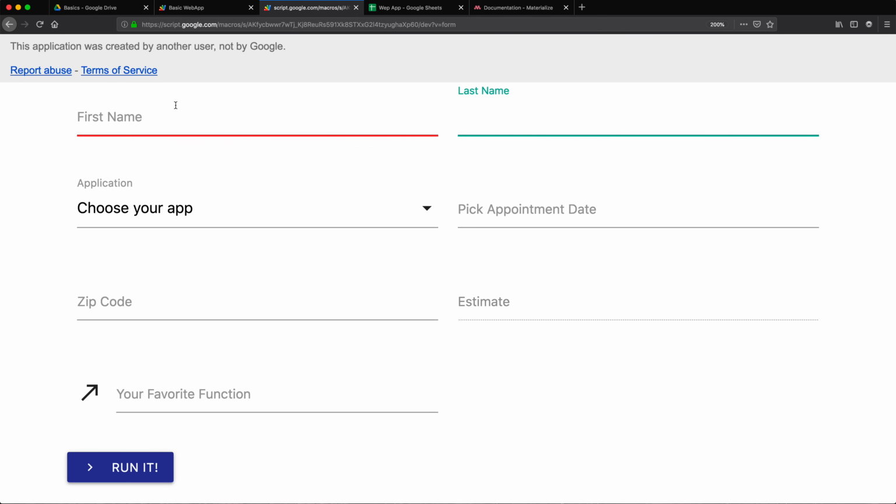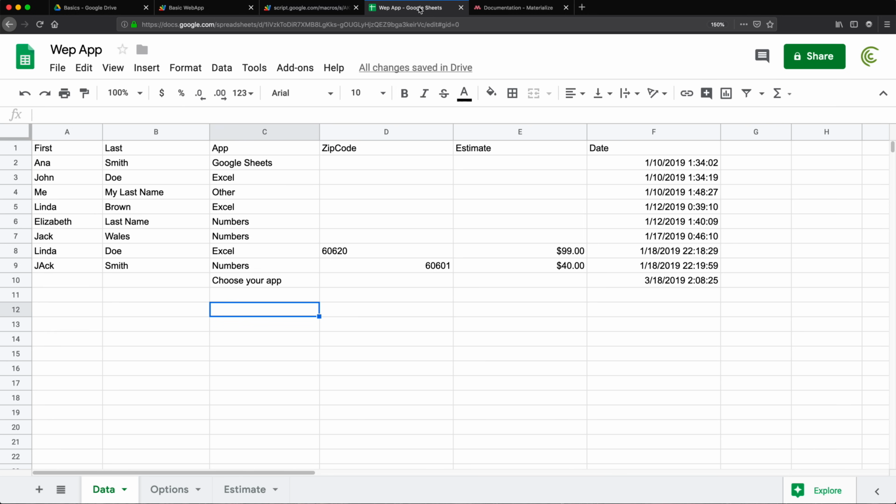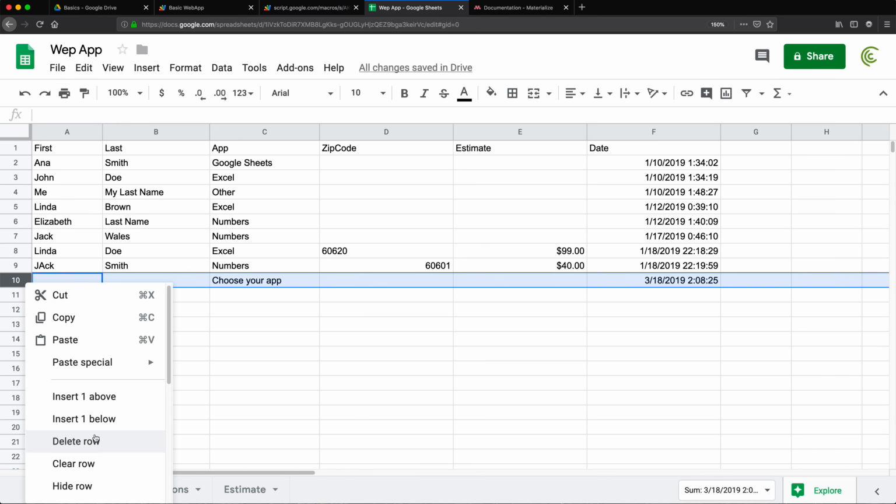See, I click away, and it goes red because this is not a valid entry. Last name is red too because I didn't enter anything there. However, if I hit run, it's still going to run the script and add the line. Let me delete this.